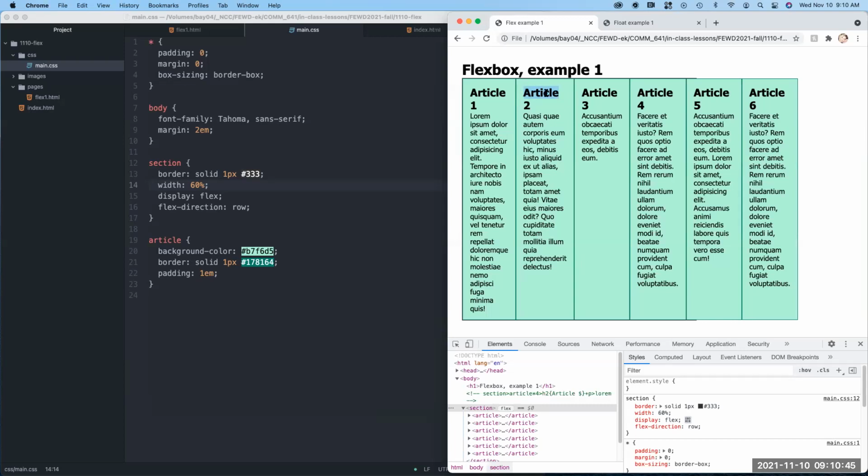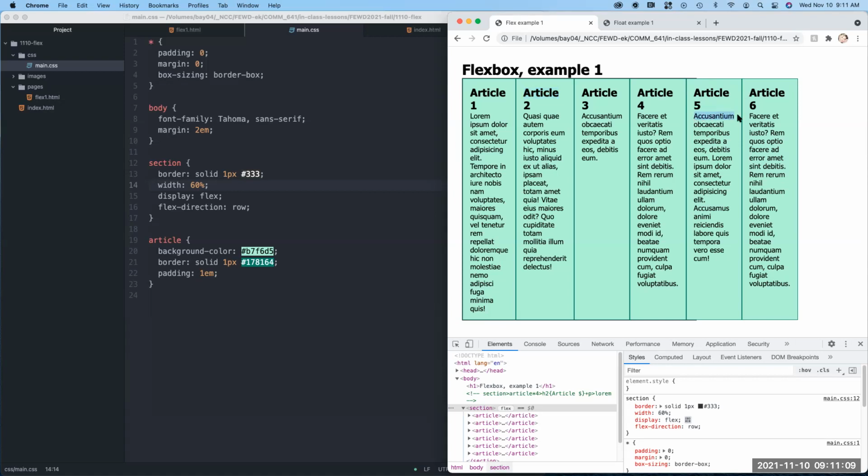It can't break this word into multiple lines. It's not going to hyphenate it. It does break the numbers onto their own lines, but that's because we had a space in there. That basically is what's dictating how wide these have to be, along with the text. Like this article 5 in my case is probably a little bit wider.